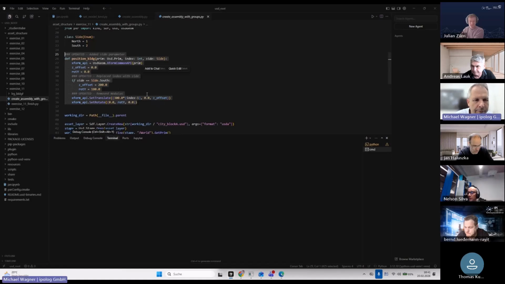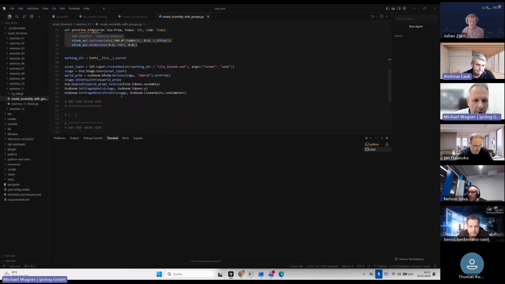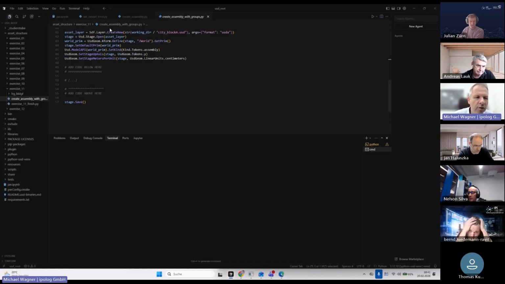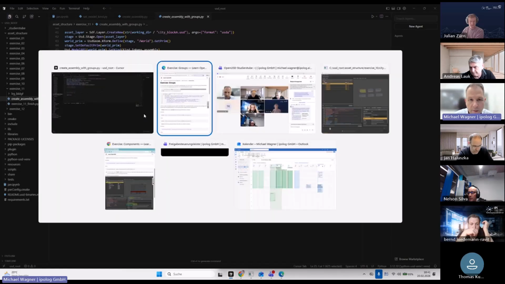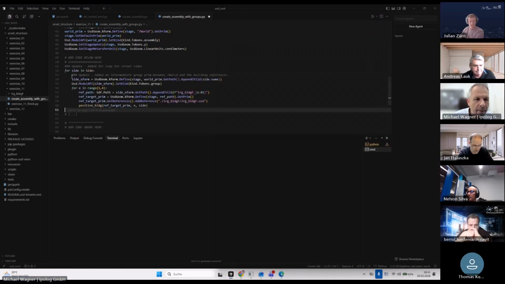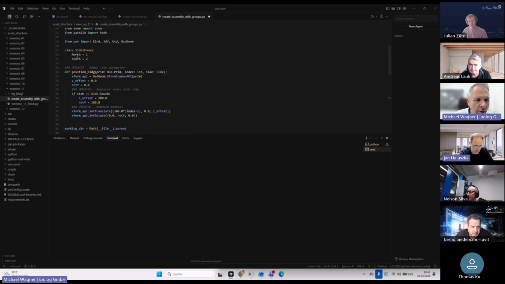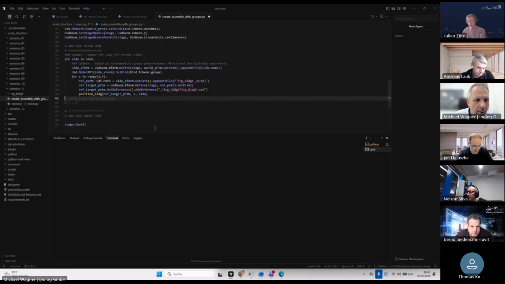Yeah, makes sense. So the rest is pretty much the same. Yes. So let's copy the code. It says for side in sides, so for north and south, basically. It does range 1, 2, 3 in this case. All right.